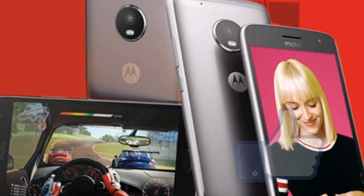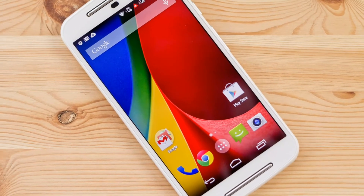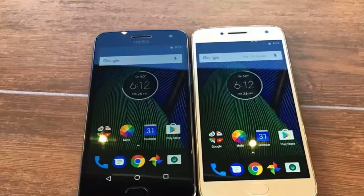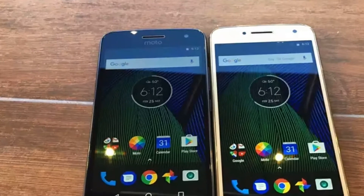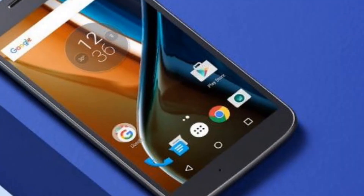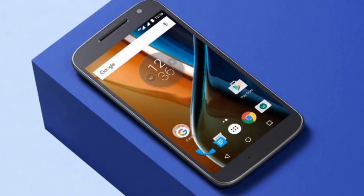Just to remind you, Motorola launched the Moto G5 Plus in India a few days ago and currently it's exclusively available via Flipkart for a price of Rs. 16,999 for the 32GB variant. Now Motorola is trying to concentrate on the entry-level market in India with a sub-10,000 price bracket phone. Hence, the Moto G5 will be available in Indian markets pretty soon.